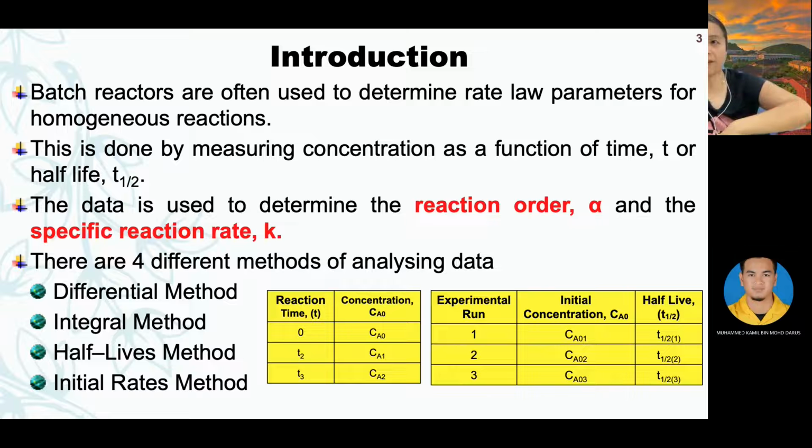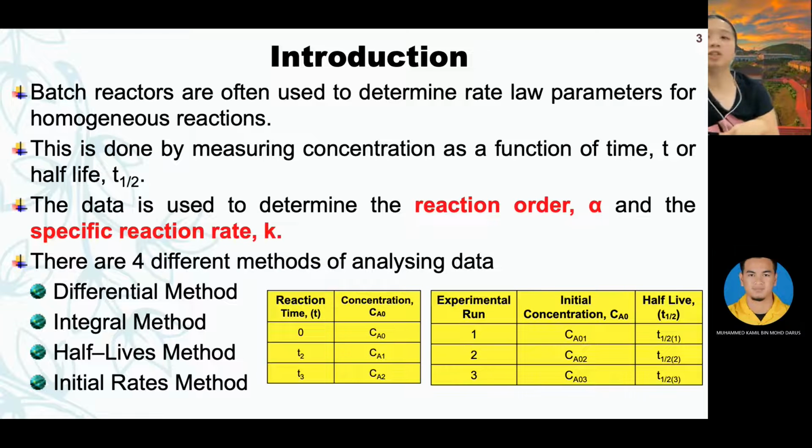data with time. And then logically, memanglah the concentration must decrease with time because your A will be consumed during the reaction. Meaning with time, let's say you start with 5 molar, at the 5th minute, of course, it's lesser than 5 molar. So let's say 5 molar, 4.5 molar at 5 minutes, 4 molar at 10 minutes, 3.5 molar at 15 minutes, and so on and so forth. So you collect that data, then you use the method of calculation. You can determine K, you can determine alpha.